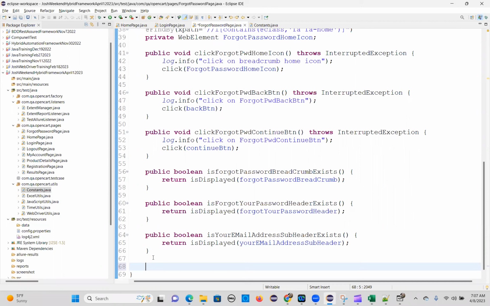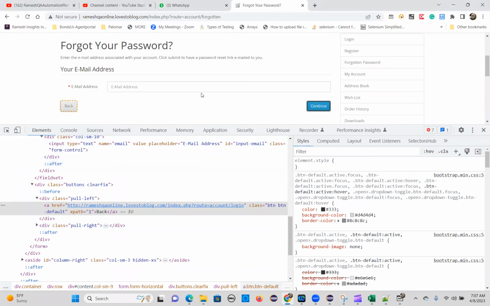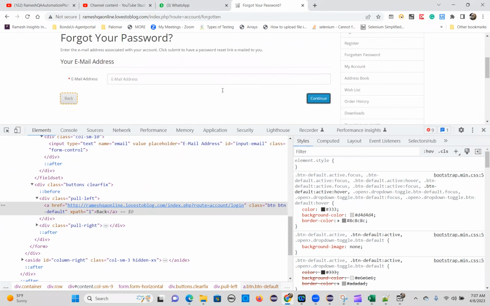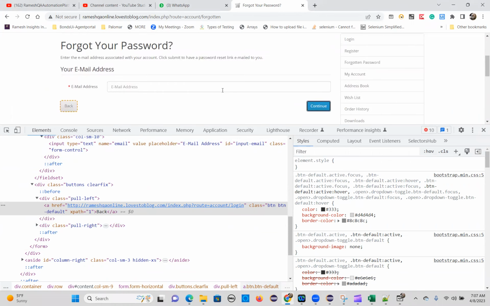You can set the email address, right? And also email address and then click continue. You can click on this back button, it will navigate to the login page.